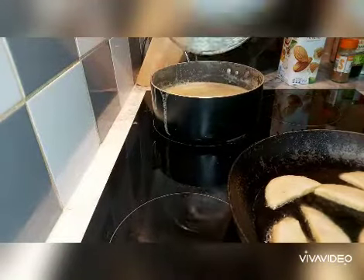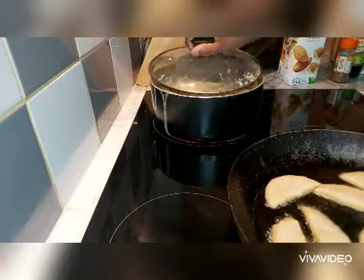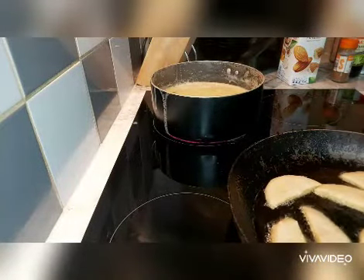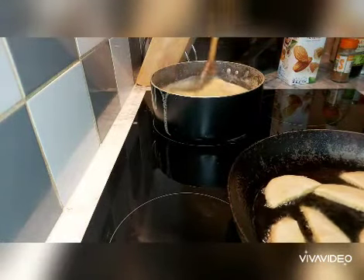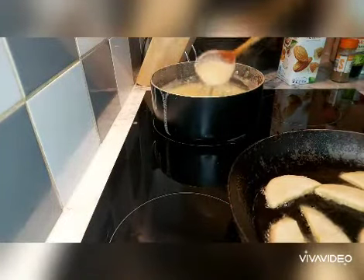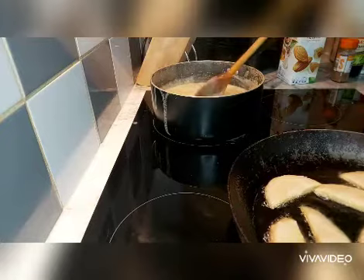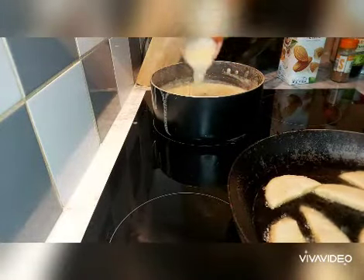So guys, this has been going now for 10 minutes. I've had to tilt the lid slightly so it doesn't boil over, because as I've said it literally boiled over about two times already — so half of my porridge was on the stove. As you can see, I've got some fried dumplings going here — some leftover fried dumplings — and I'm frying them because I'm going to have them at the side of my porridge.